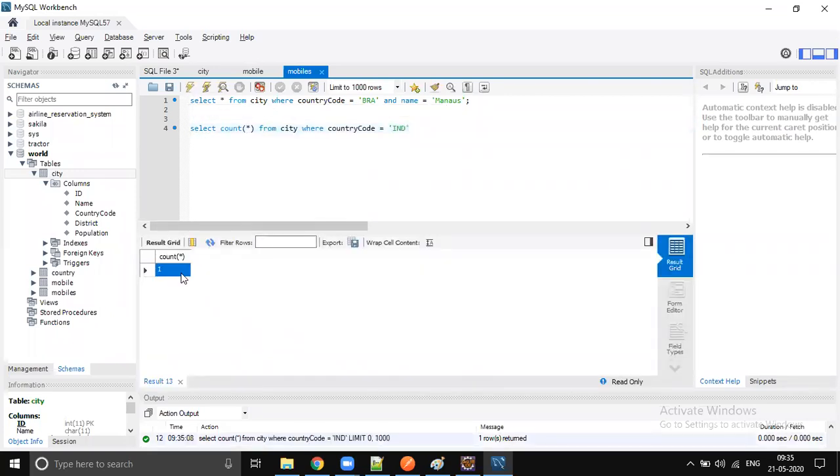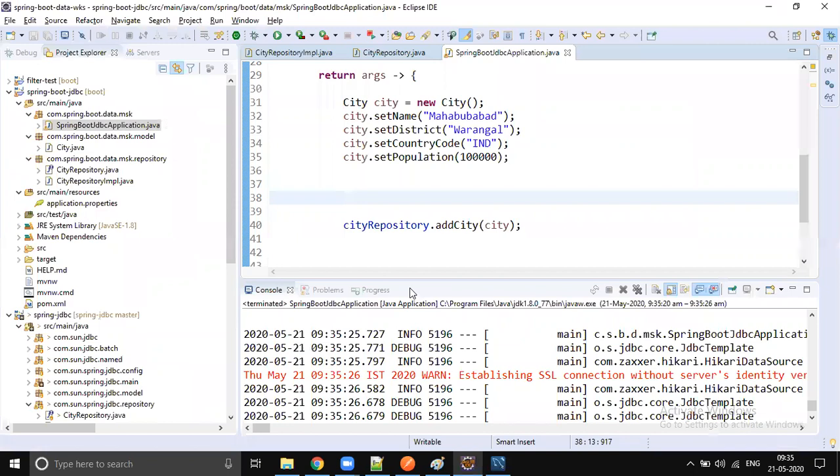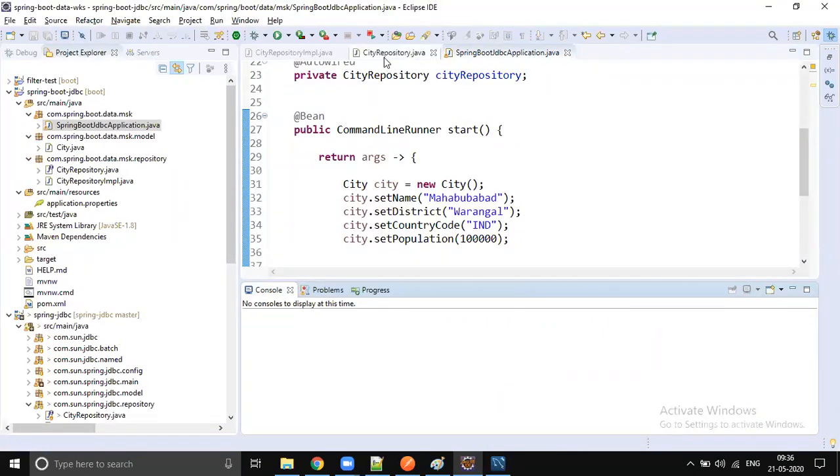Okay, now you see that one row is available. Now you can go to the IND condition, right? In the IND condition, you see that there is one row present in the table. Okay, so let's run some update query, right? We inserted, now let's run an update query. Earlier the city was under a different district. Now the city itself will become a district, right? So let's run that update query.